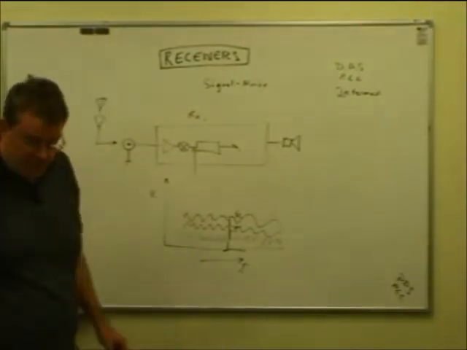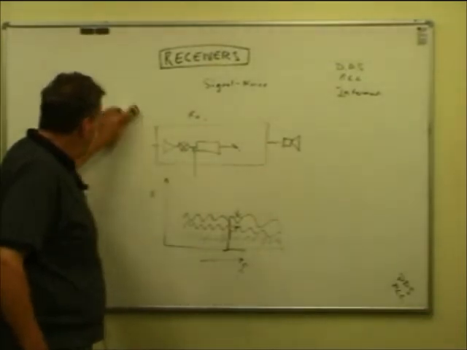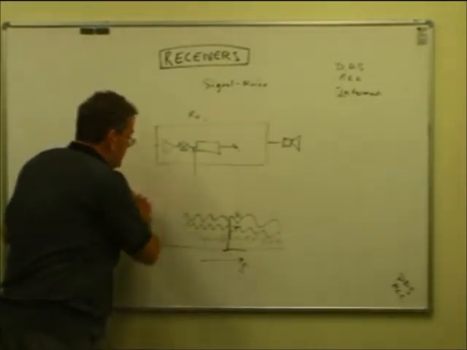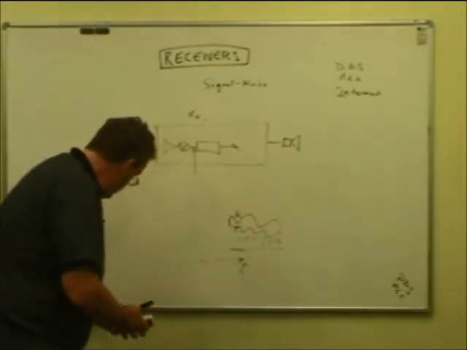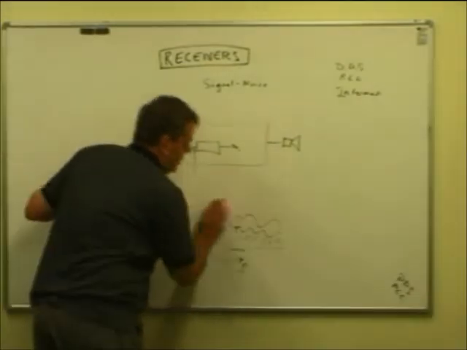So that's just a bit about signal to noise ratio. They try and have the amplifiers at the very start of the receiver as low noise as possible so you don't deteriorate the signal to noise ratio of the signal. And then all you end up doing is listening to noise coming out the other end rather than a clean signal.